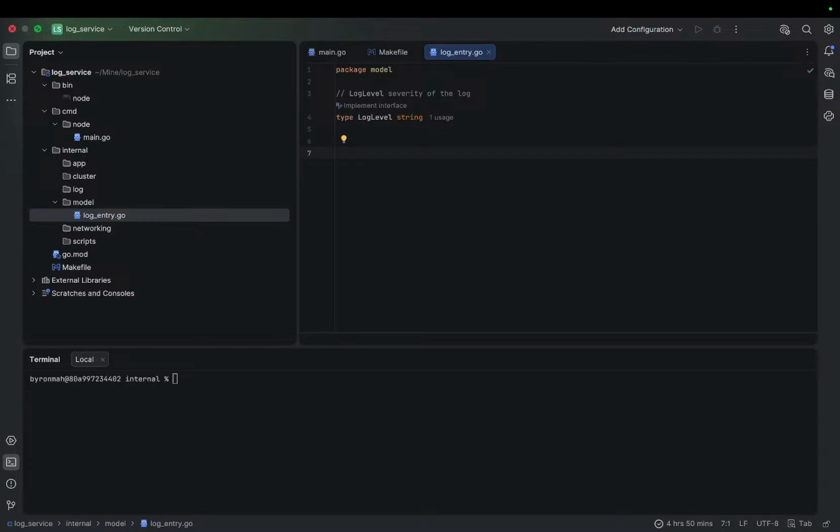We'll define constants, which will be LogLevelDebug, LogLevelInfo, LogLevelWarn, LogLevelError, then LogLevelFatal. So we'll need all that.